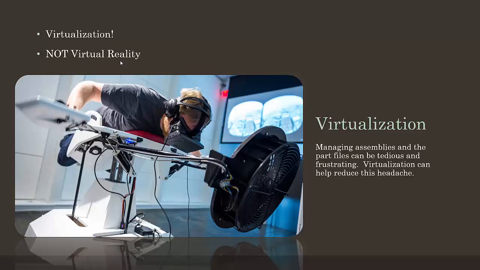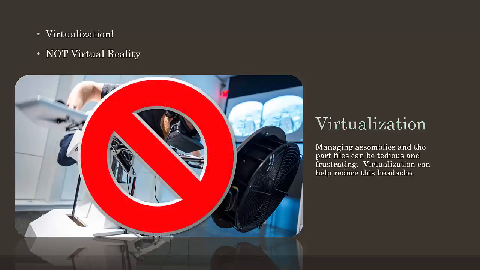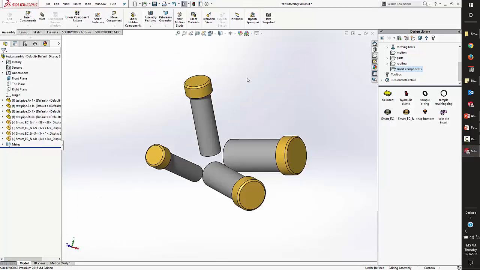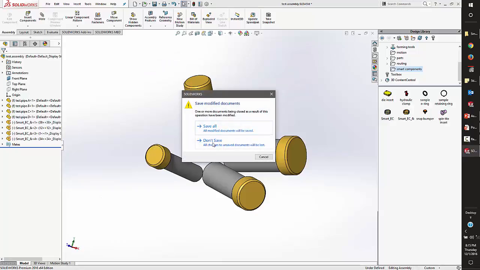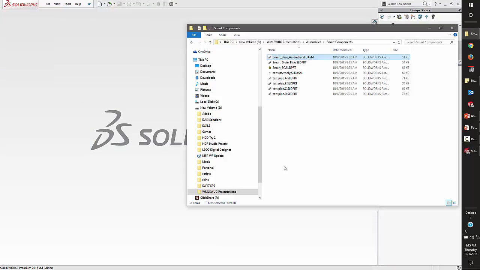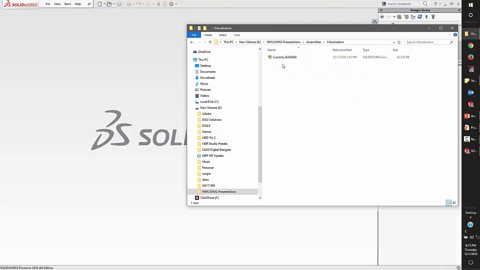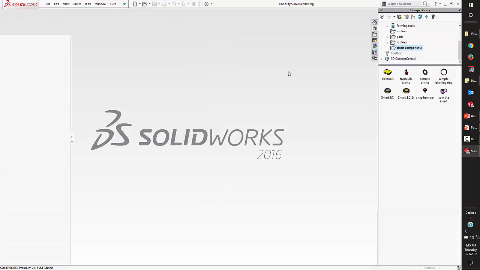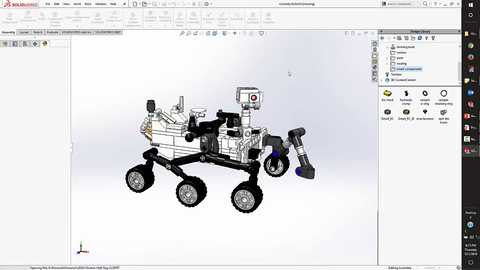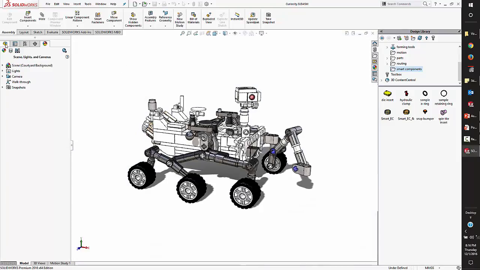So virtualization, it's kind of cool. Really what it comes down to is this. I'm going to open up an assembly here. Lo and behold, you'll never guess, it's a Lego. Right now I have this assembly, and it is pointing back to my Lego library at this particular point in time. And I am going to upload these files, so technically you're going to get some of my Lego files. Just don't put them out there as your own. That's all I ask.